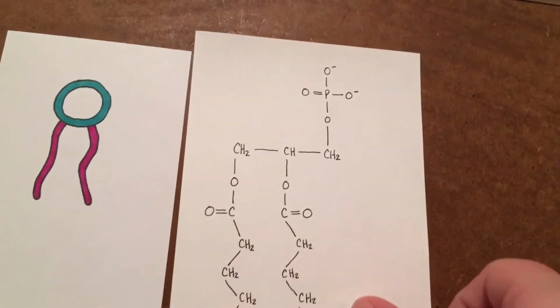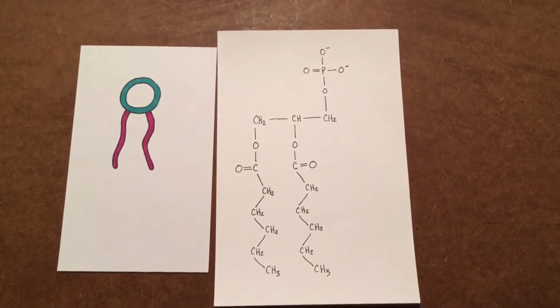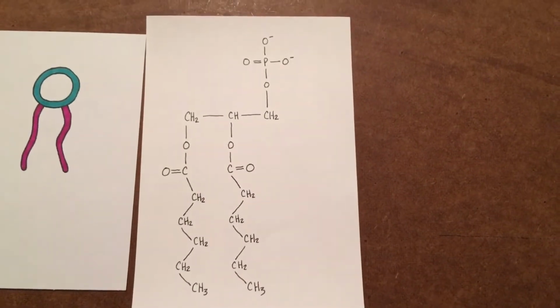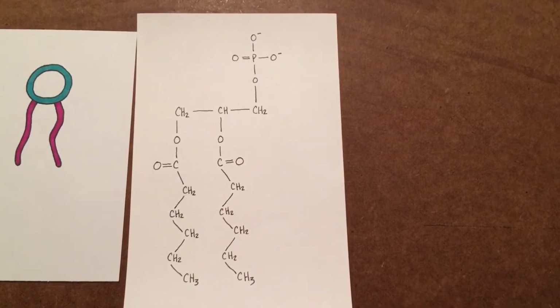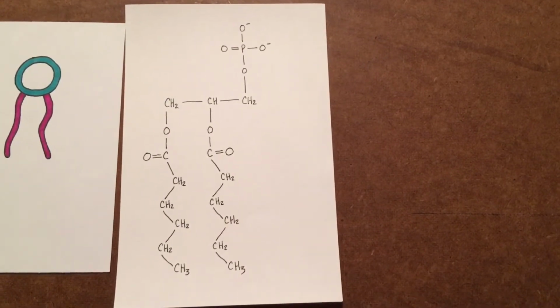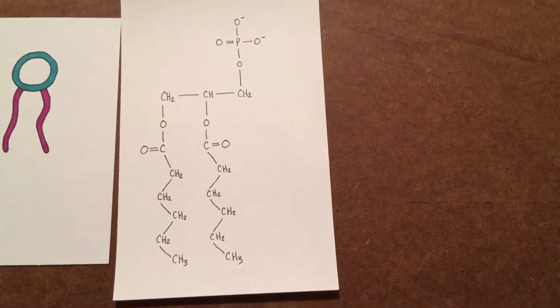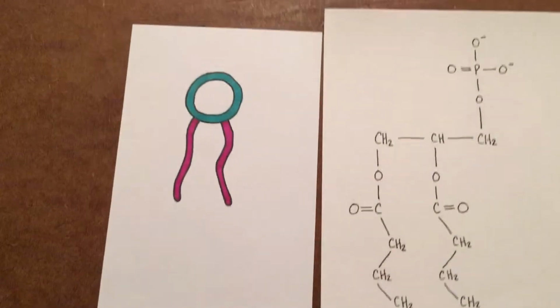The one other thing I wanted to describe was to show the difference. We were talking about molecular structure and water and how atoms and molecules are represented in a picture form. This is a phospholipid on this side, and you can see at the top there's the letter P with a bunch of O's around it. That's the phosphate part. In the middle there's a bunch of CH's, those are carbons and hydrogens. And down below there are two legs of carbon and hydrogen with a little oxygen in there. Those are the fatty acid tails. We're probably never going to talk about that again, which is why I made this drawing.